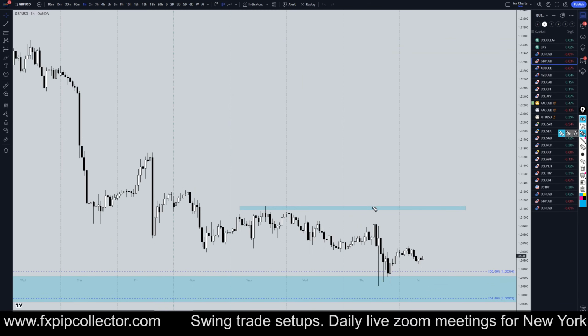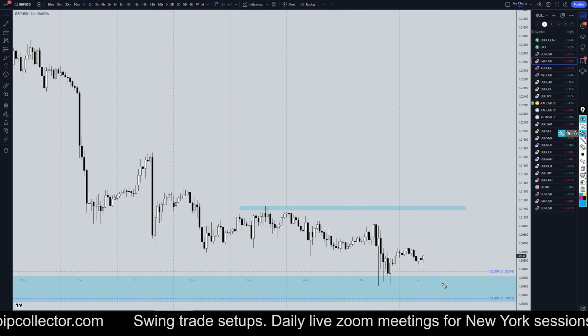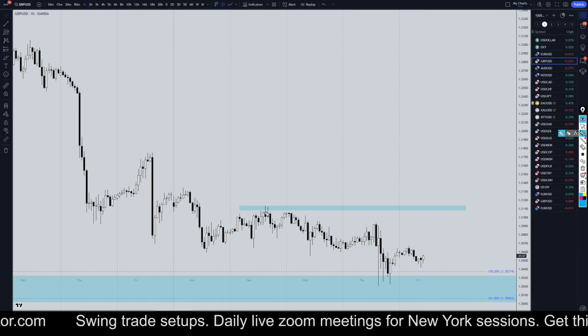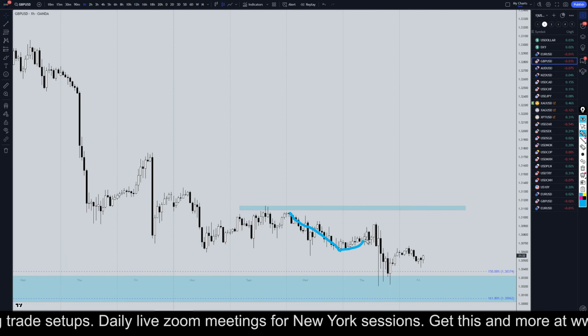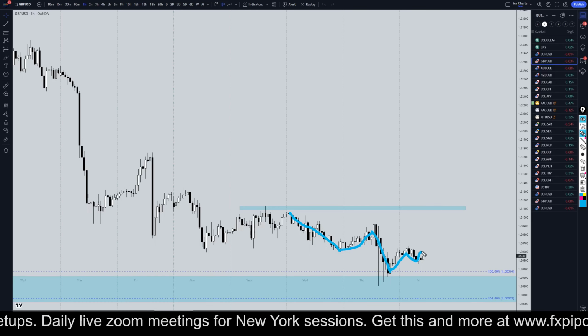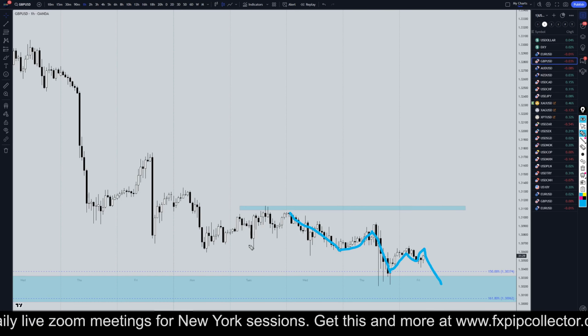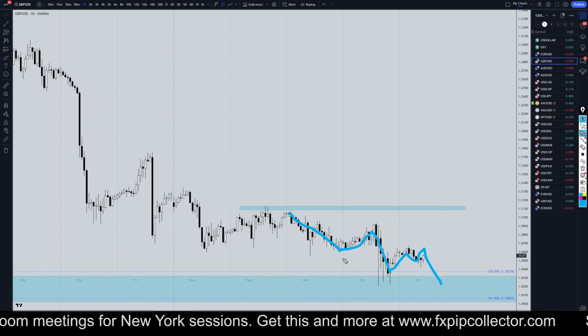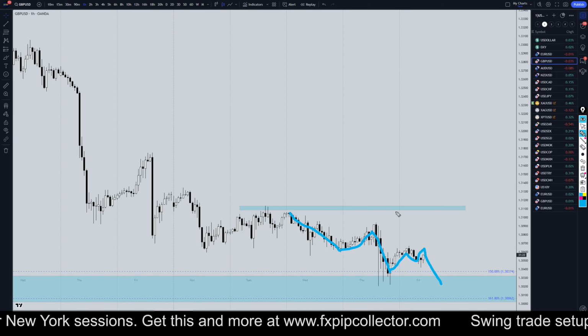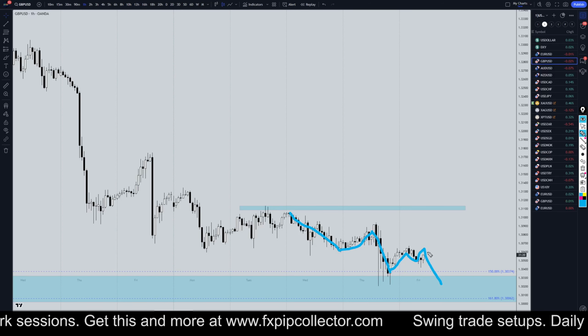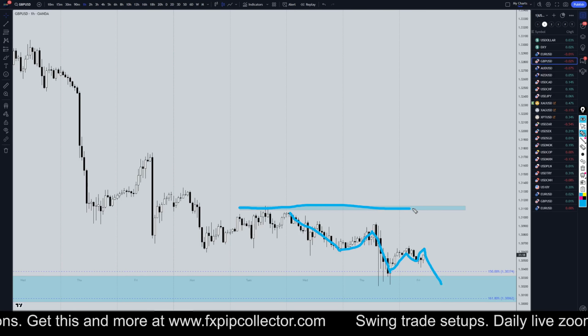On the 1 hour time frame, very slow price action. Kind of looks like it could be trying to form an ending diagonal. I mean, maybe this is the wave 1, and this is 2, and this is 3, and this is 4, and it goes down for a 5. Because a wave 1 in an ending diagonal should be the biggest wave. Either way, whatever it decides to do, I'm going to continue to look for shorts on these time frames until we get a break of this structure.